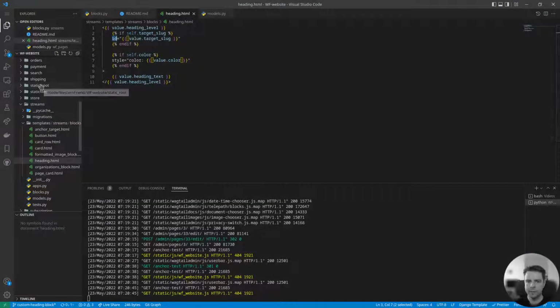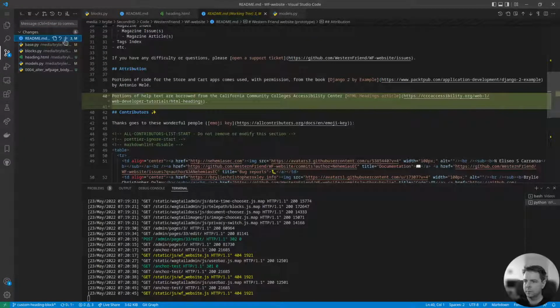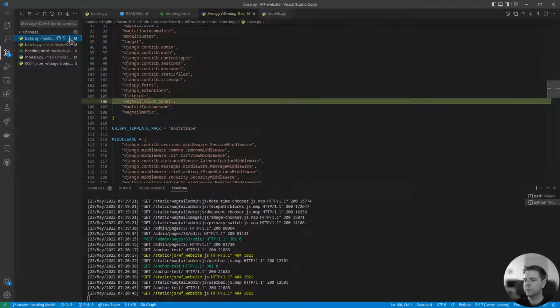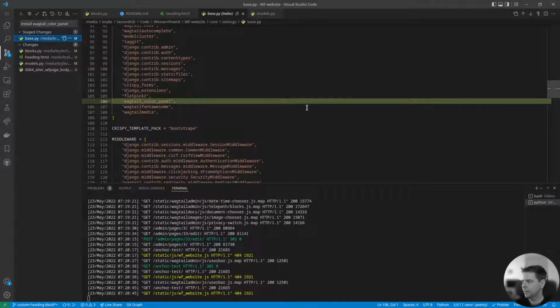I'm going to commit these basic parts and apply it to a couple of other content types. So let's see. So we'll install. Pretty much one line change there in base file.